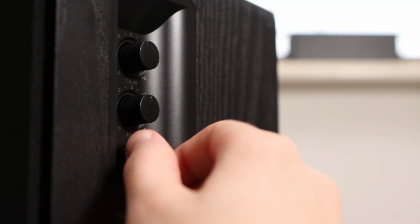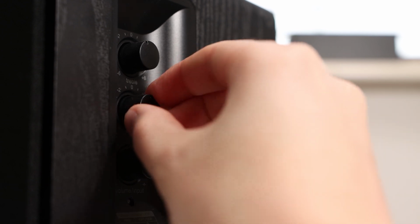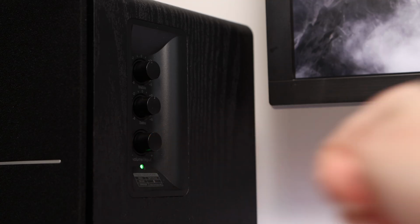Bass and treble adjustment allows you to fine-tune the sound to your liking, and the volume dial will infinitely spin, so you can adjust the volume from the infrared remote or the speaker without conflict between the two. The volume dial can also be pushed to cycle between different inputs of the speaker.